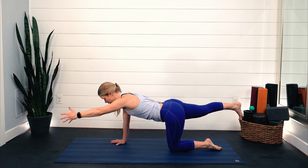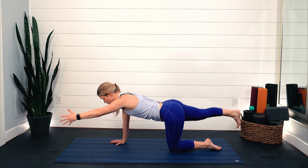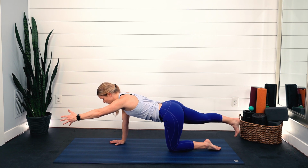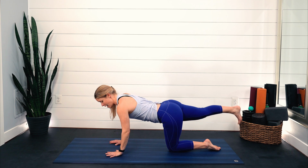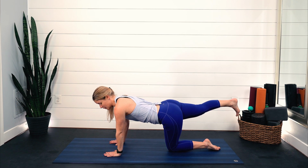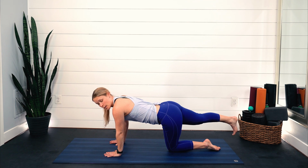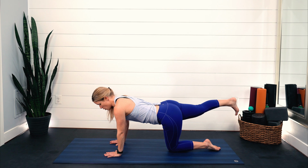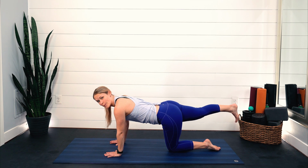We can stay here, or if you want to add on, tap the toes, squeeze and lift. Tap and lift. It doesn't have to be a very big movement. And if it feels more comfortable, take that left arm down towards the ground. If it starts to feel like it's too much in your wrists, you can push in between your thumb and your index finger, or you can come down onto your forearms.